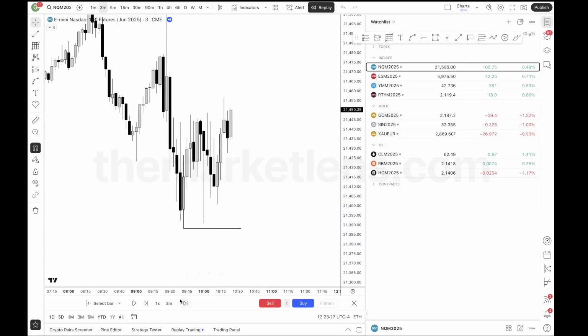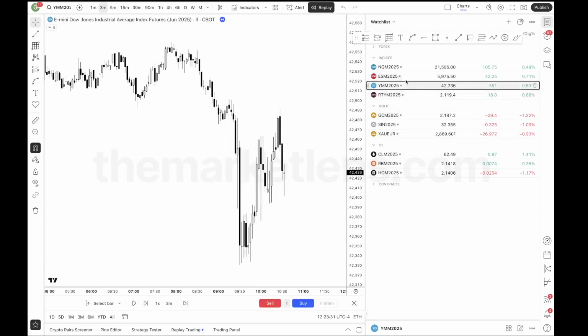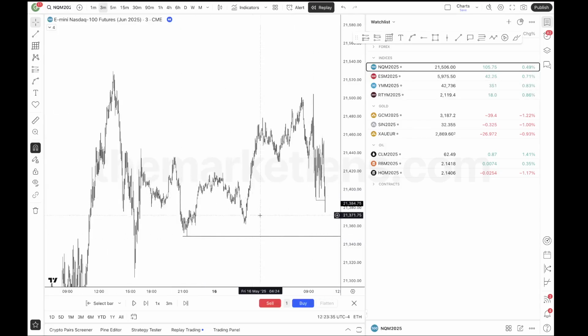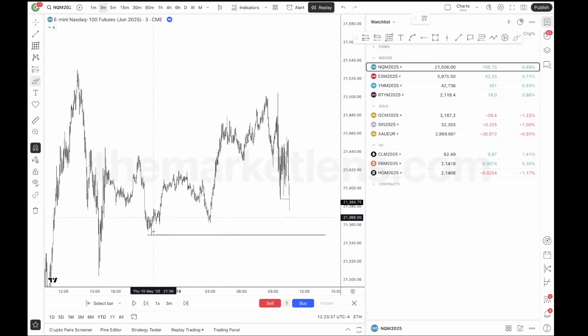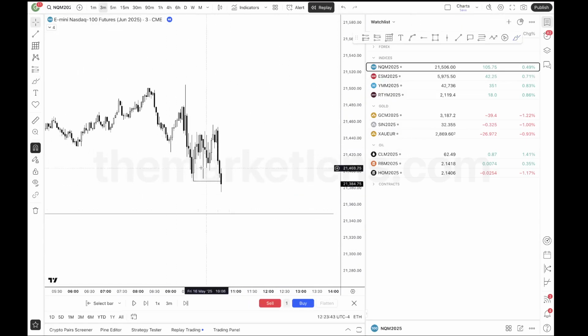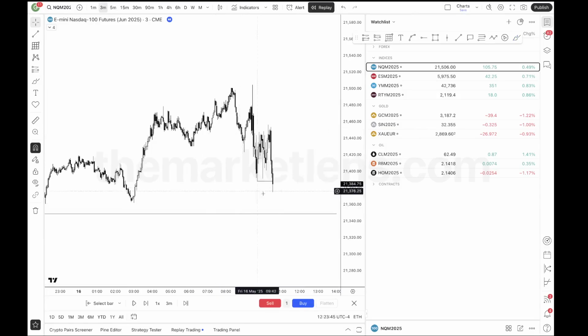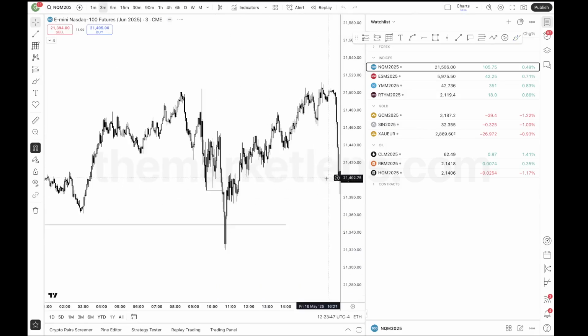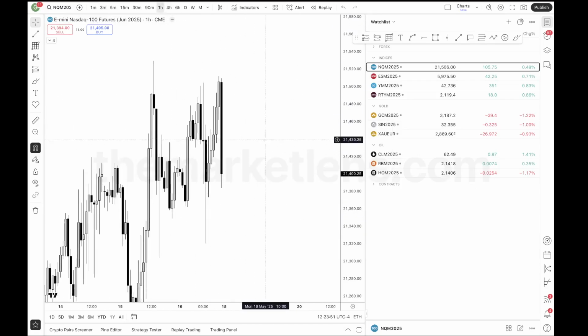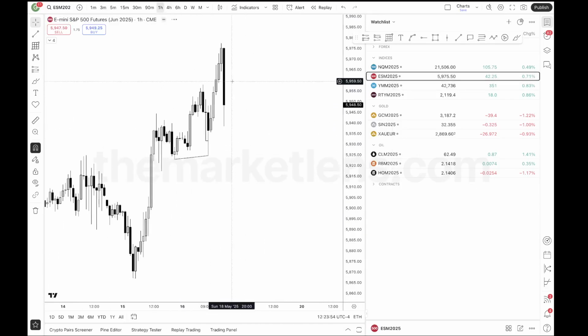Because if this is consolidation, then I want an SMT at these lows or something. That's why the market didn't reverse here and actually traded into all these lows. Look what we have, all these lows here. It's not going to reverse on NQ, so that means it's not going to reverse on YM. Does that make sense? There's a lot more of it we can go over, but that's why I traded YM and why you could potentially trade this counter trend trade right here on ES.